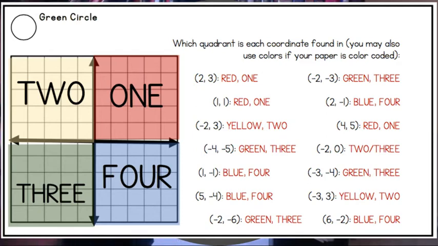I think my numbers might be slightly different than yours. Follow the ones that are on your paper because it is hard for me to do this backwards on my particular screen.